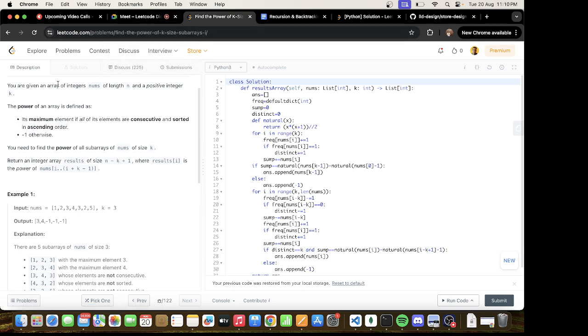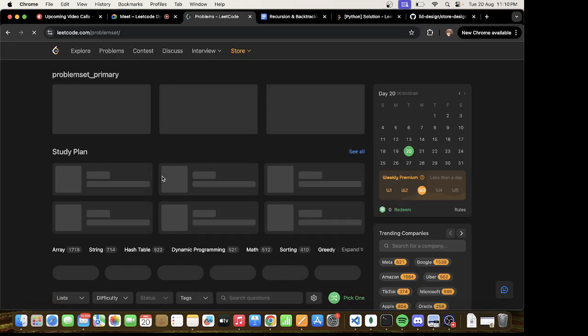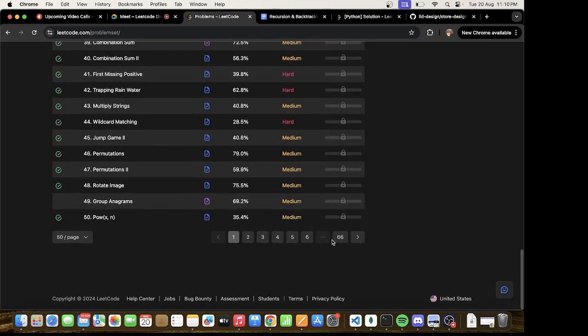So this will work for both 1 and 2. Like if you submit it for 2, it will pass. If you submit it for 1, it will pass. So this is the most optimal approach we have already discussed. Okay. Now let's move to the second question, that rook question.